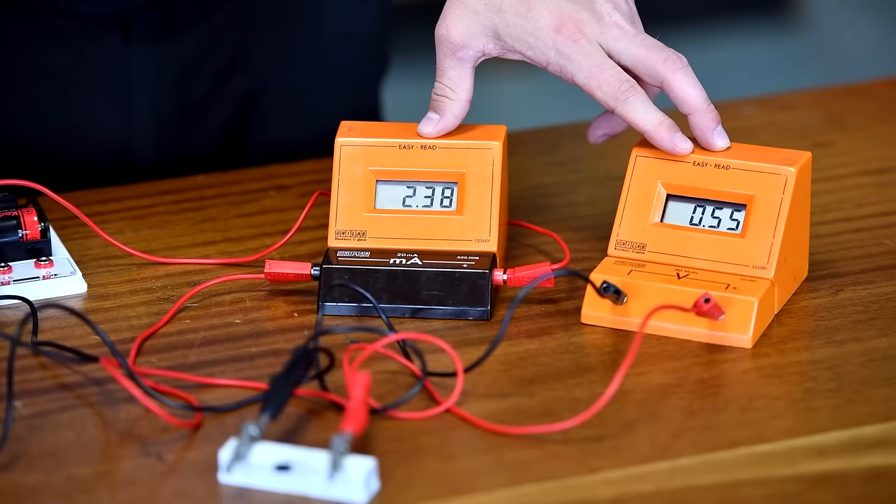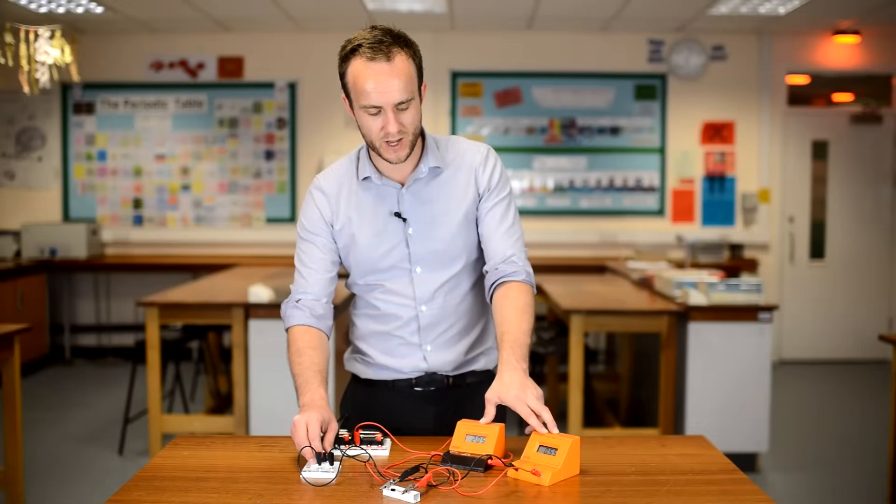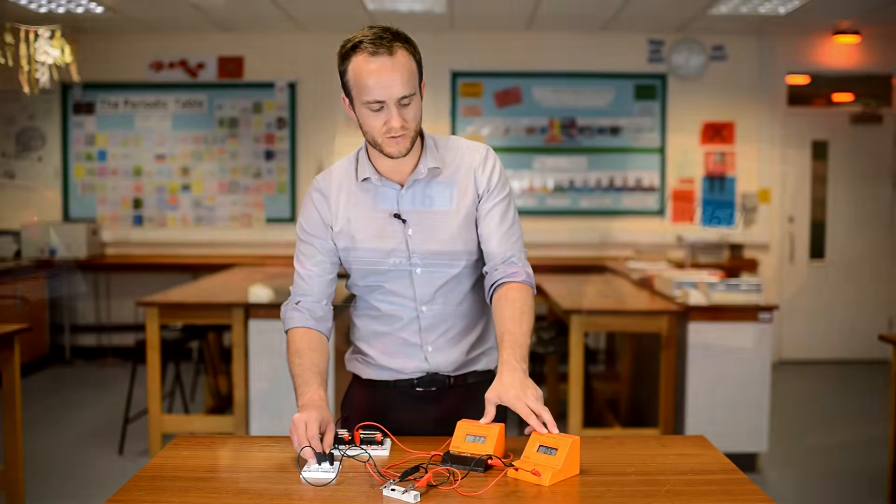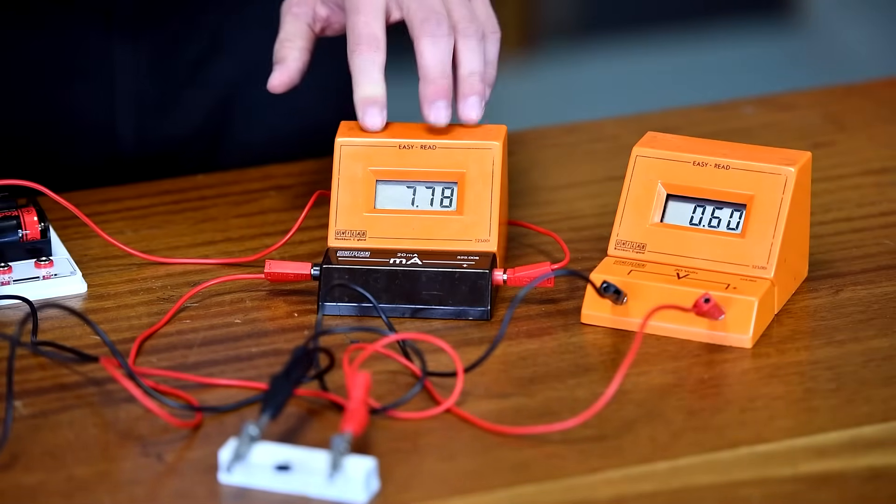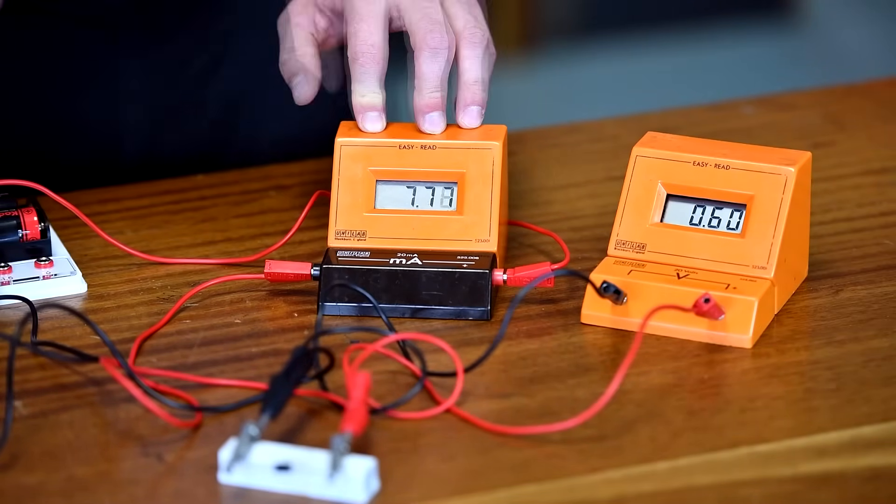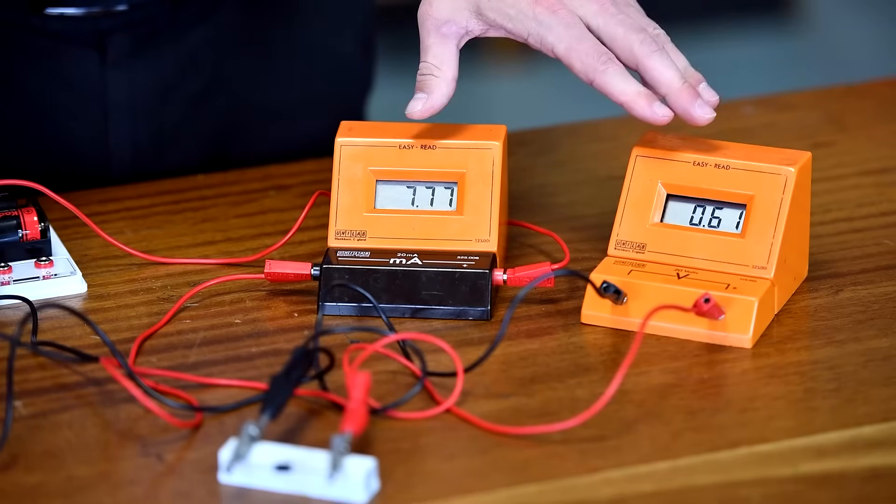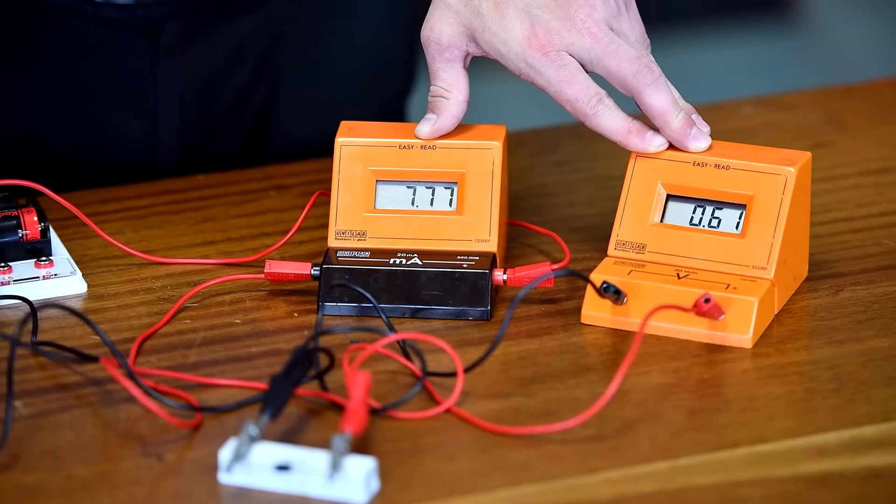So let's take this up and see what voltage we get now. So I'm going to increase it to 0.60 volts. So a voltage of 0.60 volts gets me a current of 7.8 milliamps. So I'm going to take my voltage up, and we're going to see what happens to the current. Now that I've done that, let's swap the terminals around on the battery and see what currents we get this time.